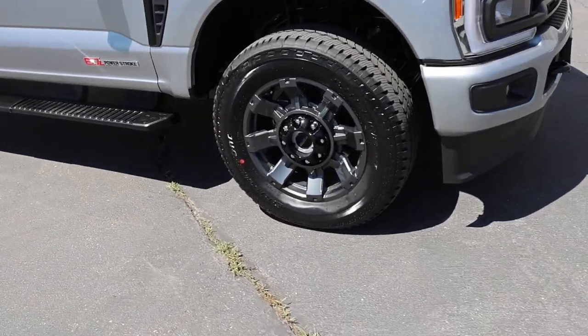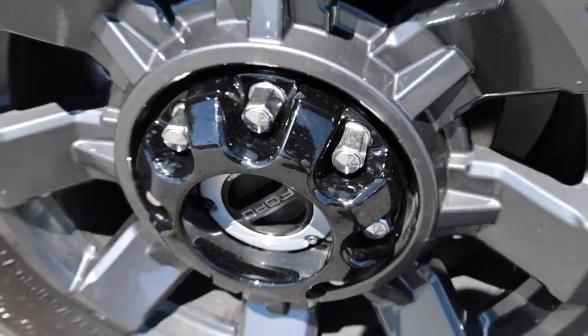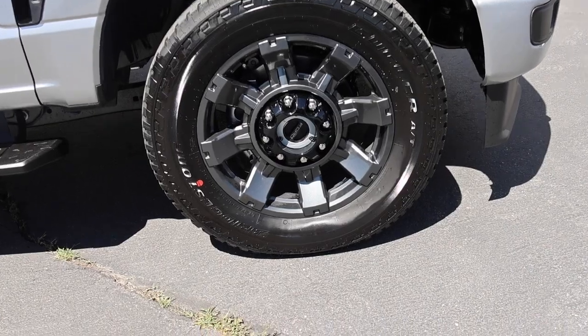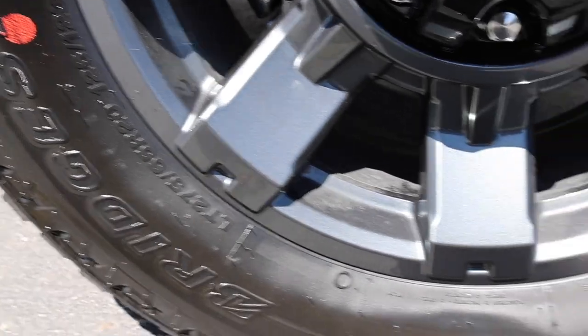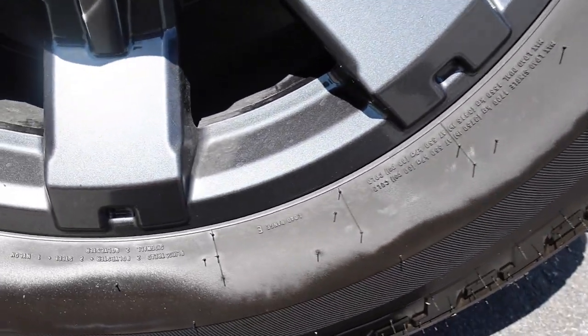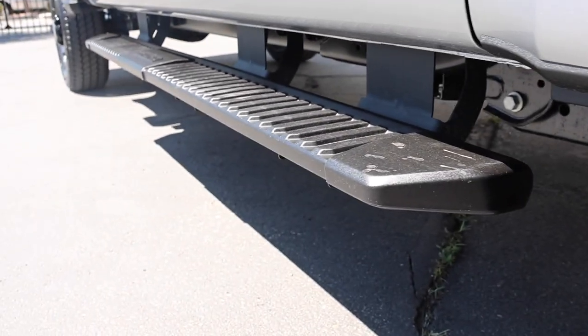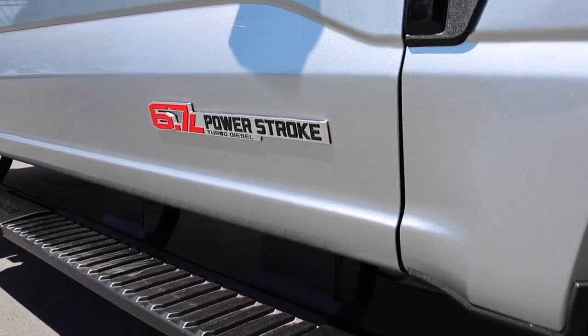Off to the side, they give you this gunmetal gray with the black center cap. I do like the overall styling of this. This is a 20-inch wheel, LT 275-65-20. Here are the capacities: 3,750 pounds at 80 PSI, Load Range E, solid front axle. And here are those wheel liners that are optional. These platform running boards came as part of that Sport Appearance. And this is the badge for that high output Powerstroke.